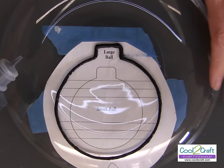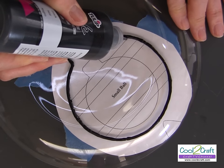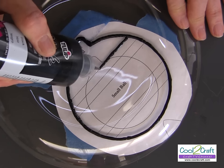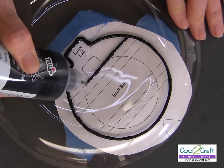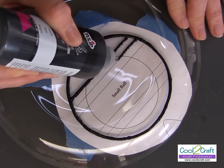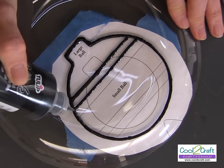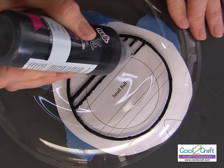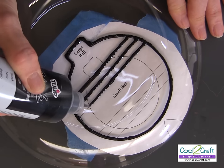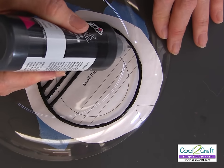So as you can see, it's very, very easy to just trace your lines there. Straight lines, I think, are a little bit more difficult. But again, don't worry if they're not exactly perfect. That's what's fun about this project. This is handmade. This is not about being completely perfect. Some of my lines are a little bit thinner. Sometimes where I'm starting back up, they're a little bit thicker. But I'm not going to worry about that at all.